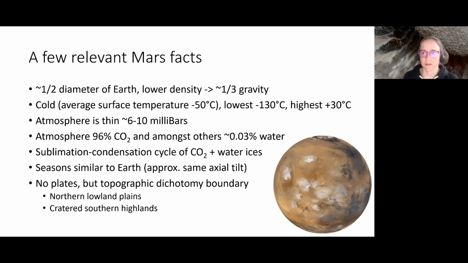Another interesting difference, geologically speaking, is that there's no plate tectonics on Mars. But what that means is that the surface doesn't get recycled through the mantle, and the result of that is that we can see surfaces, so rocks and sediments, that have been at the surface of Mars for billions and billions of years. And this is not the case on Earth. We can go back to the Cambrian period on Earth and maybe slightly into the Precambrian, but not very much further than that. So on Mars, we have access to this really long geological record.